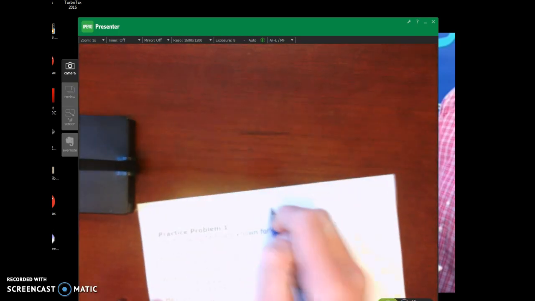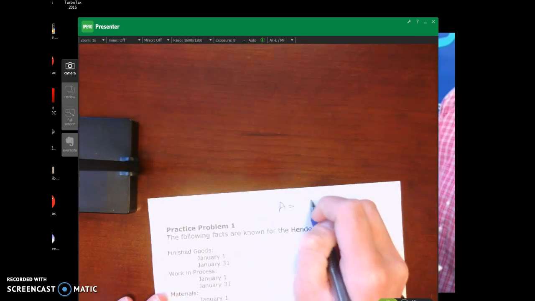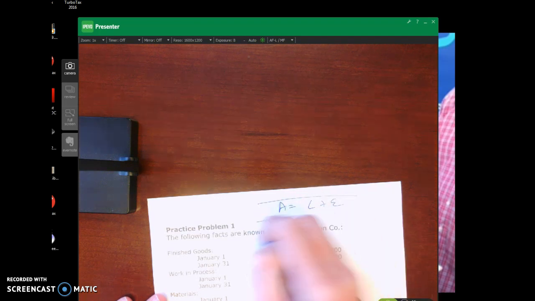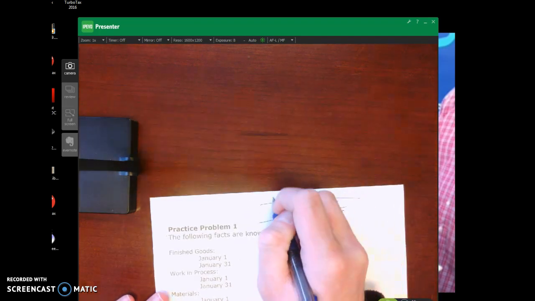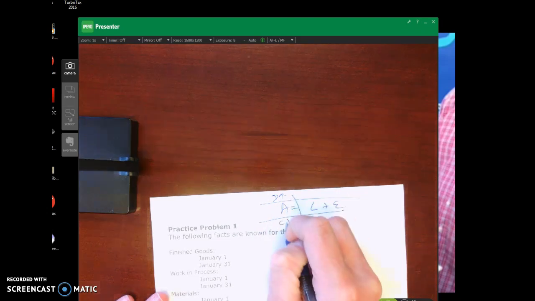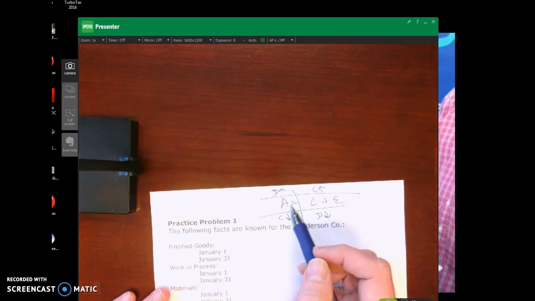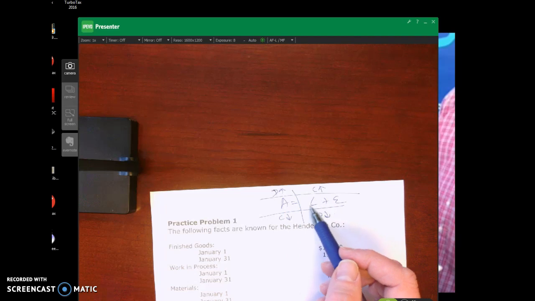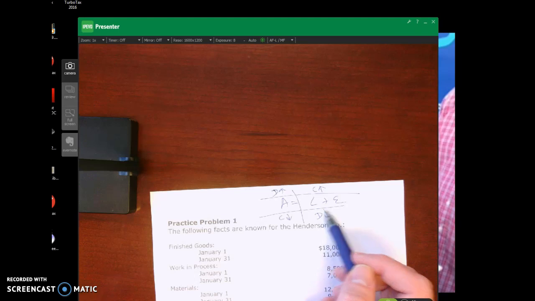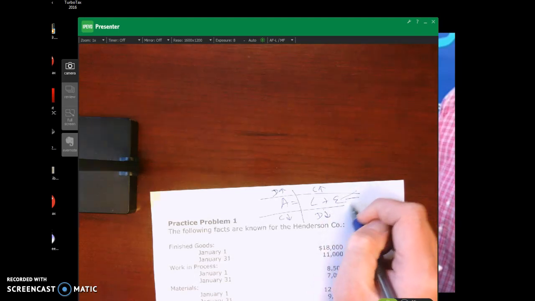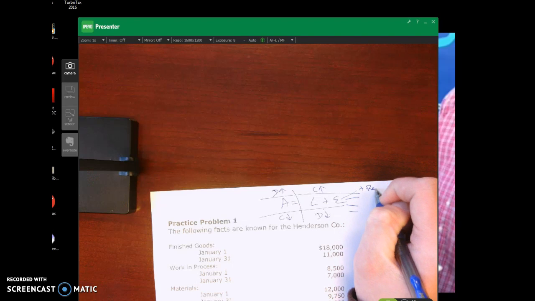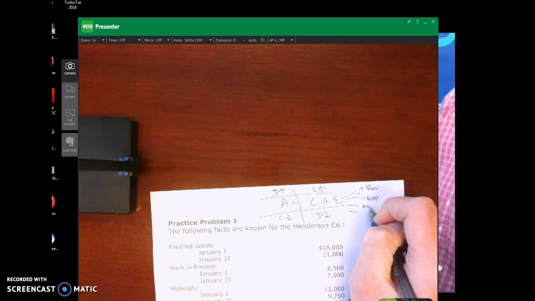Okay? So if that doesn't make sense, remember, if you watched one of the intro lecture videos that I had covering the basics of debits and credits, this is our accounting equation with our debits and credits overlaid on that. So remember, the way to increase an asset is with a debit, the way to decrease an asset is with a credit, the way to increase liabilities and equity is with a credit, the way to decrease liabilities and equity is with a debit. And of course, the things that affect equity: revenues increase equity, expenses decrease equity, owner investment.